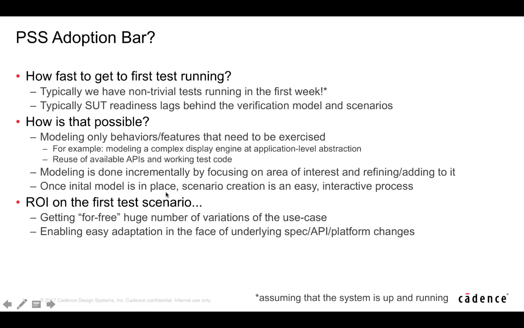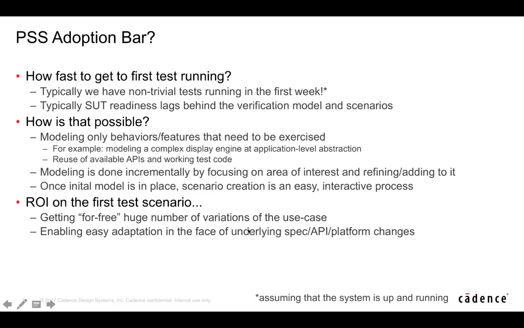We have the interactive process in which I know if it's legal or illegal before going into this expensive iteration of compiling, running, debugging, and then realizing that the test was incorrect. So this is a very, very efficient process, and once you've got the first test running and the model is in place, you get for free a huge number of variations, a huge number of use cases, very lengthy, very sophisticated, easy to control.